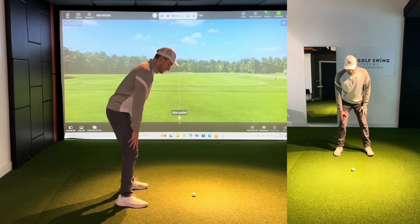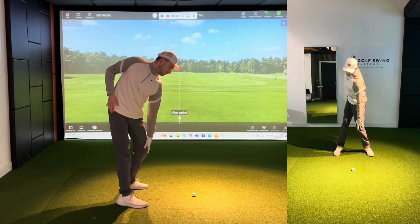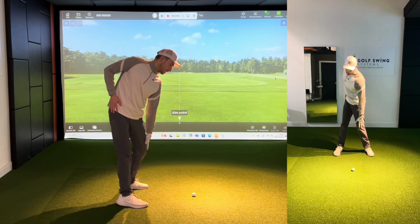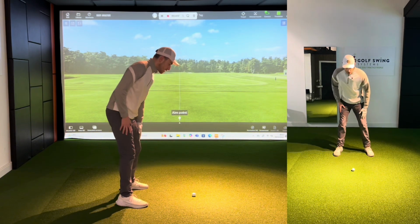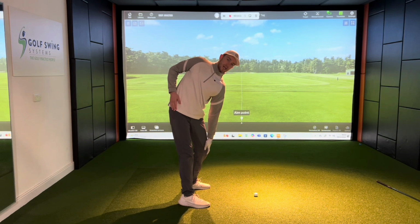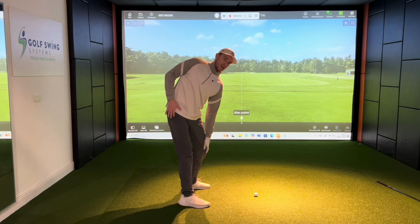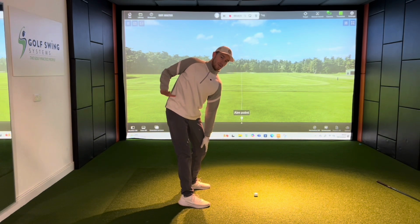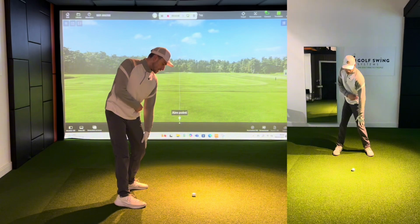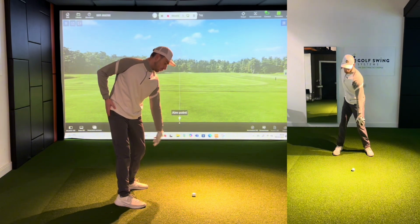And you can see here, as I'm developing this rotation, I'm also allowing my trail hand to go towards the hip and my lead hand to go towards the knee. So it's a combination of getting this tilt, allowing this tilt to take place from the spine and the shoulders, but then adding the rotation in of the hips. So then the downswing, what we've got to encourage from this point here is for this left hip now to work away from the golf ball.